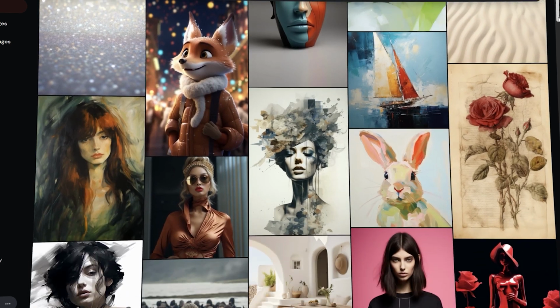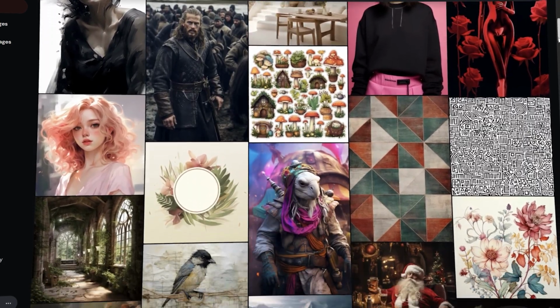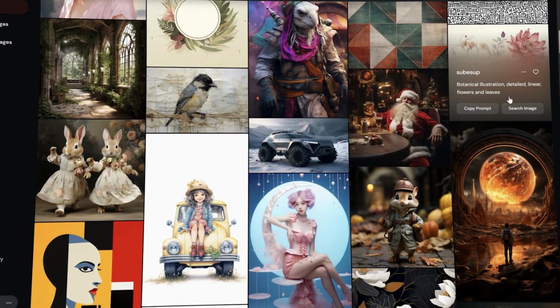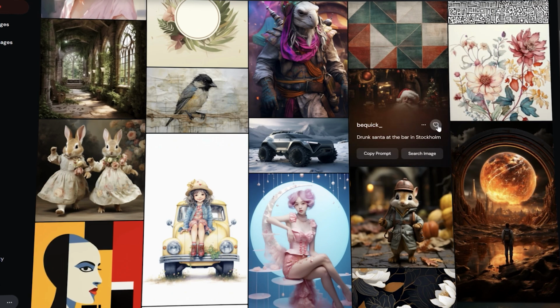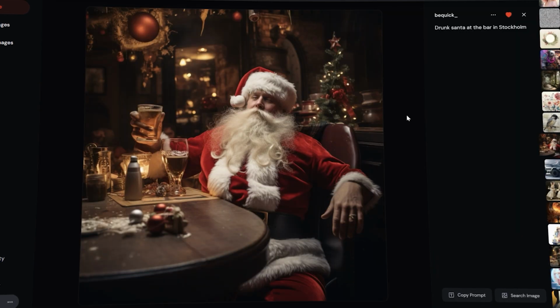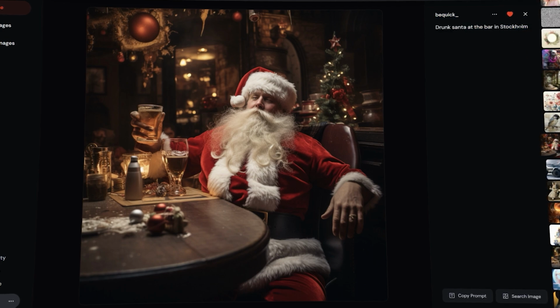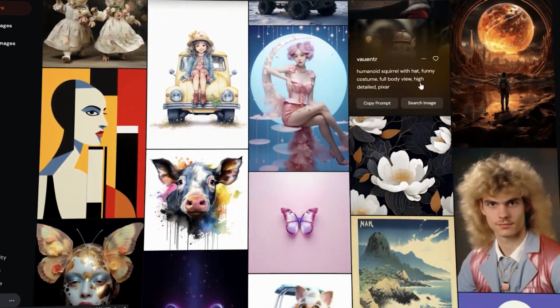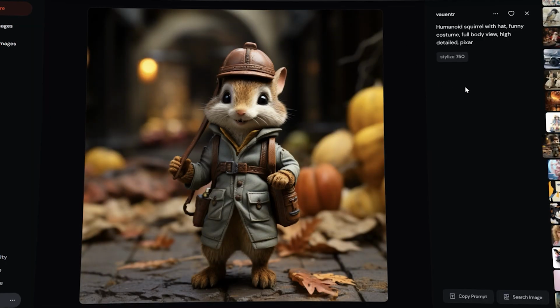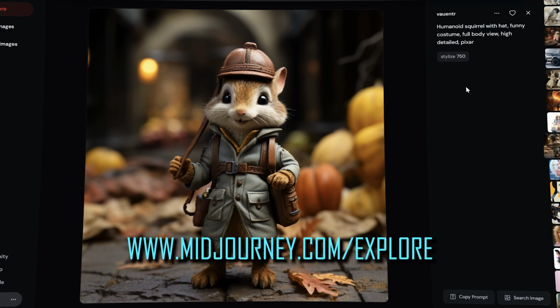The team is also focused on improving the new Midjourney website. Right now, it serves more as a gallery where you can browse through images created by the community, rate them, and examine the prompts. Soon, we will be able to generate images outside of Discord using the website, but the full release date of the website is not yet known. If you are a paid Midjourney member, you can access the beta version of the website by this link.